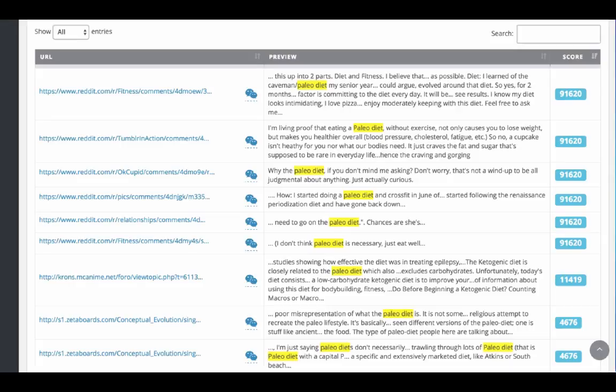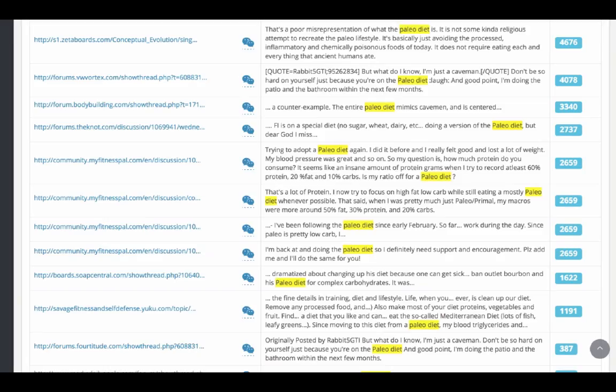That doesn't necessarily mean you don't want to post on lower-score sites, because some sites might have a lower score but have high-quality leads that are looking to buy right now — so they're worthwhile to post to as long as it's a relevant lead. Literally every day for decent markets, you'll find dozens to 100 leads or more just for one given keyword. Even for smaller niches you might find a handful to a dozen or more leads, and in larger niches there could be thousands of leads, because we actually search millions upon millions of sites — in fact, we add over a million sites a day that we search to find these new leads for you.